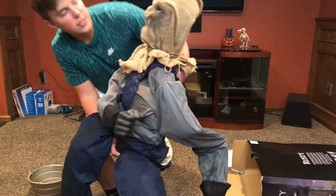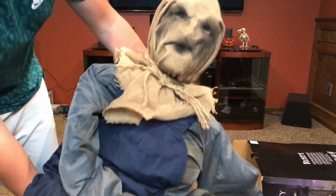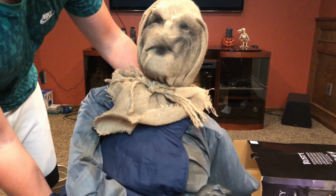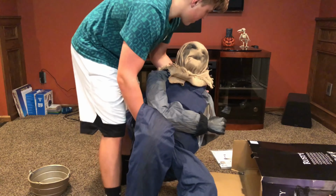But here is Rusty. He has almost the exact same face design as the sitting scarecrow: the burlap face that's tightened over a mold that makes it look like it has that face detail with the black paint in there. And he only has one hand as of now that's holding on to this chainsaw. I guess we have to put the other part in the other hand. So he doesn't have a separate chainsaw as a part, but I was kind of hoping he would.